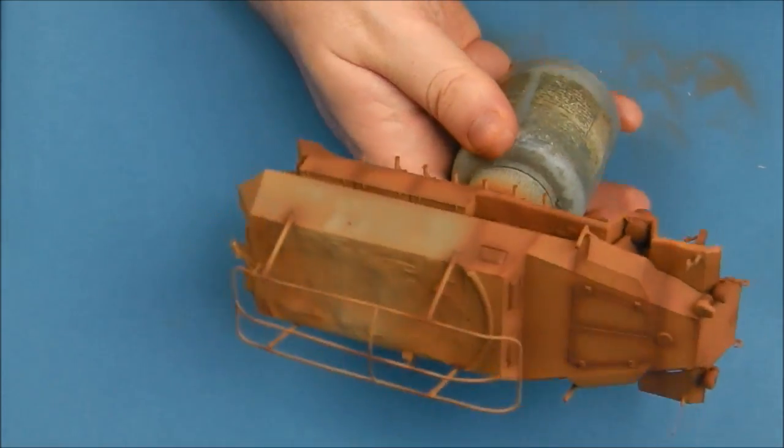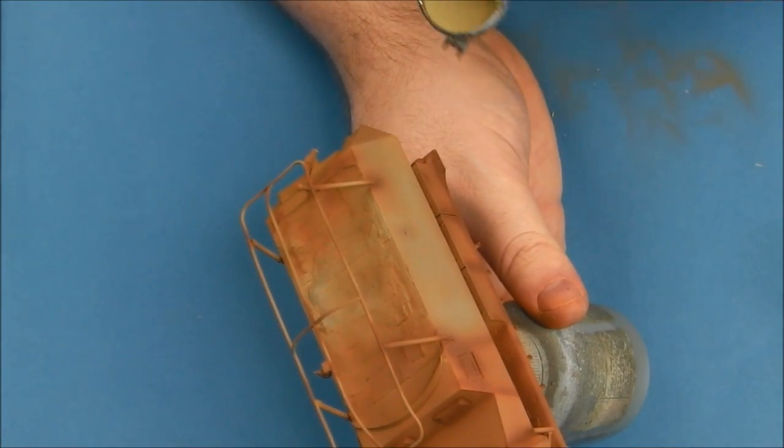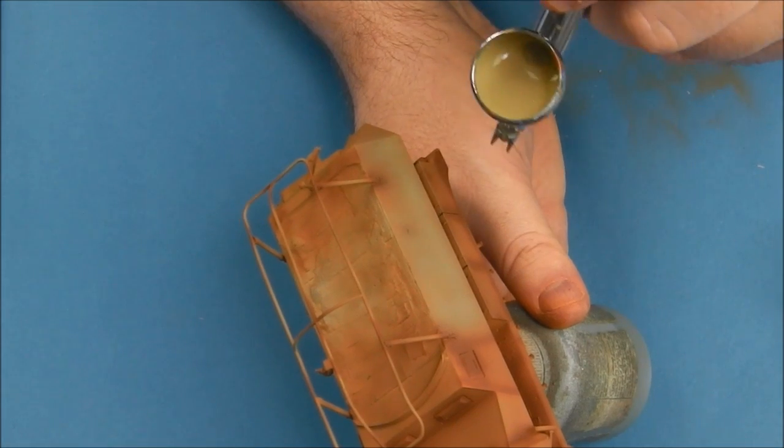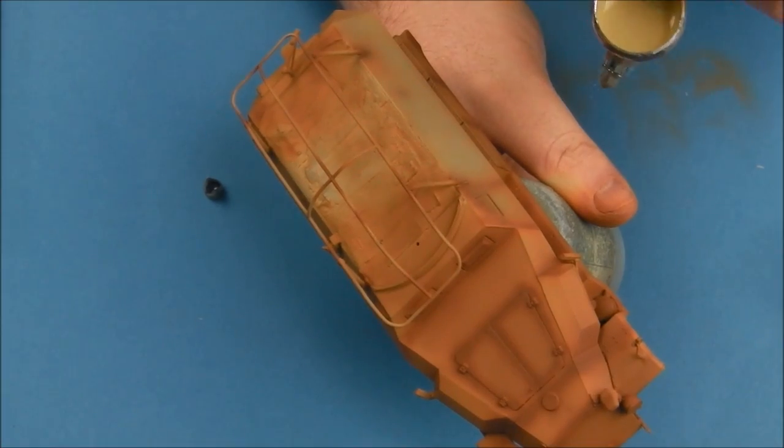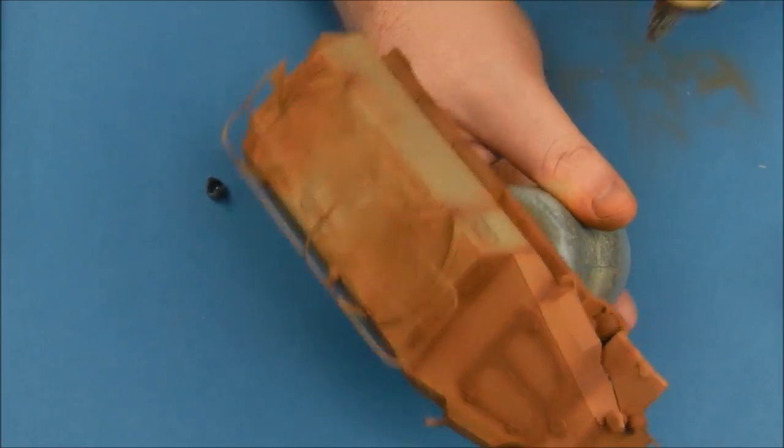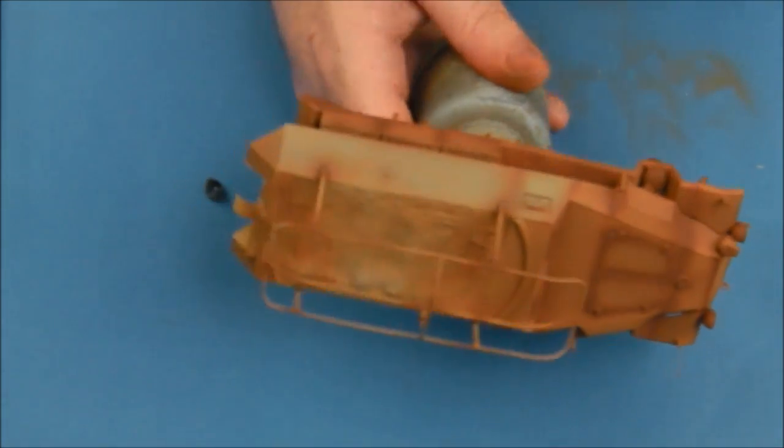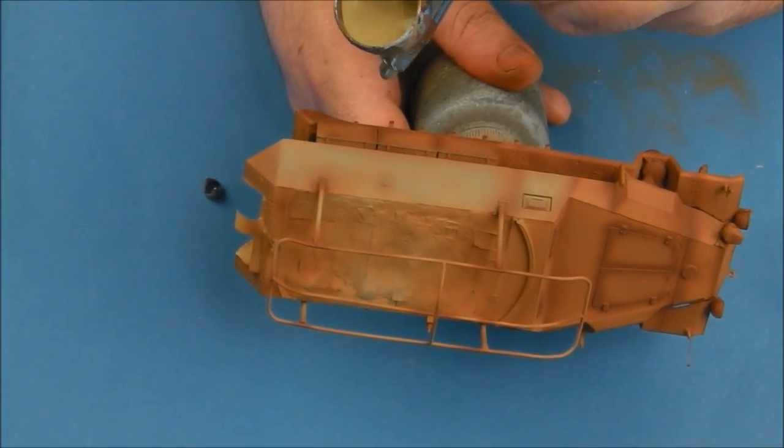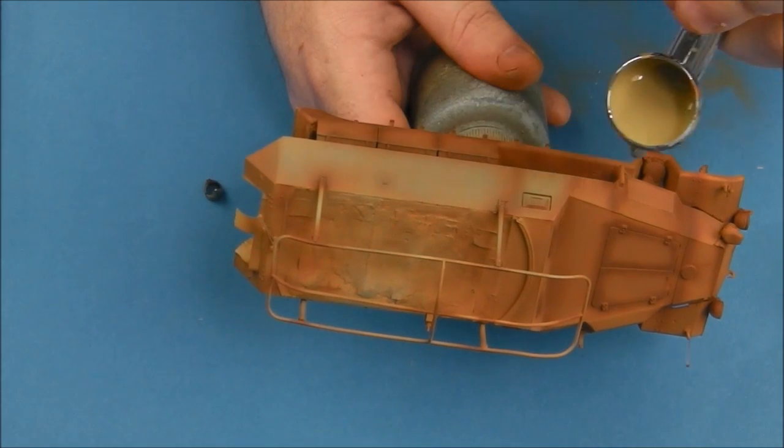My idea was to apply very thin layers to keep this really warm sandy brown color that we laid down in the last episode. However, I'm still getting used to Tamiya paints and I don't think I thinned it correctly and I got a little bit of orange peel.